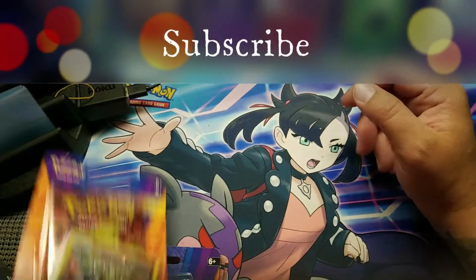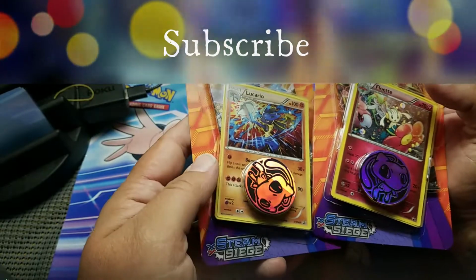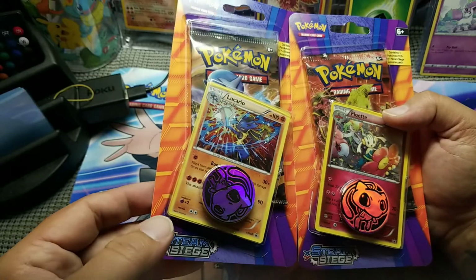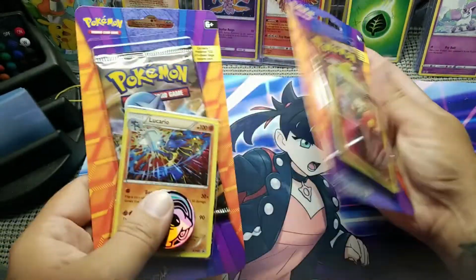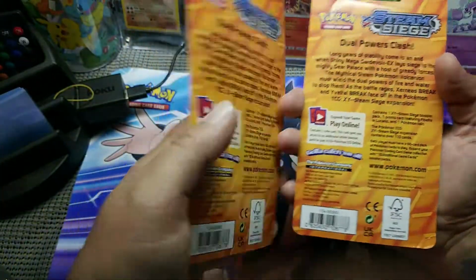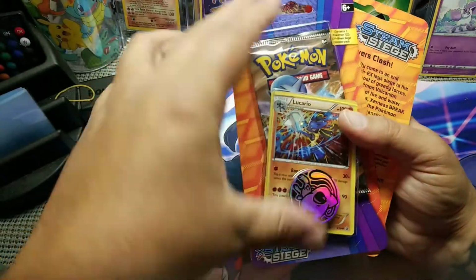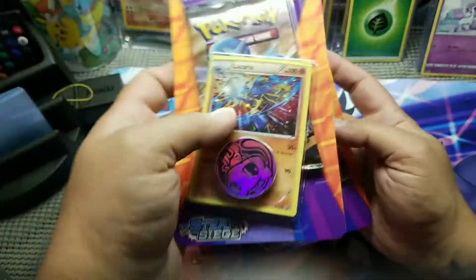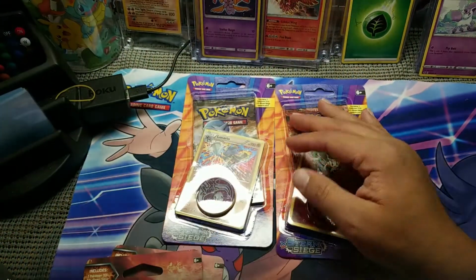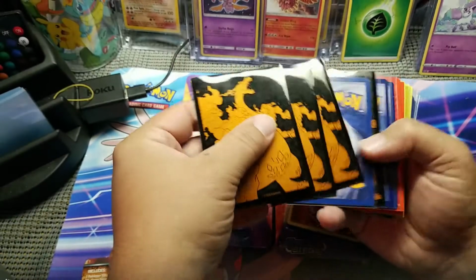What is up, everybody? So we got this Flaherty and Lucario. This sounds Italian. Contains one Pokemon TCG XY Steam Siege Booster Pack. It's pretty cool. I like the way that they did these. These must be in association with the third parties, because this is a Pokemon product, and some of the third party ones have this same exact blister. So we're gonna open up these two. Let's see. Oh, look at that. There's Charizard.